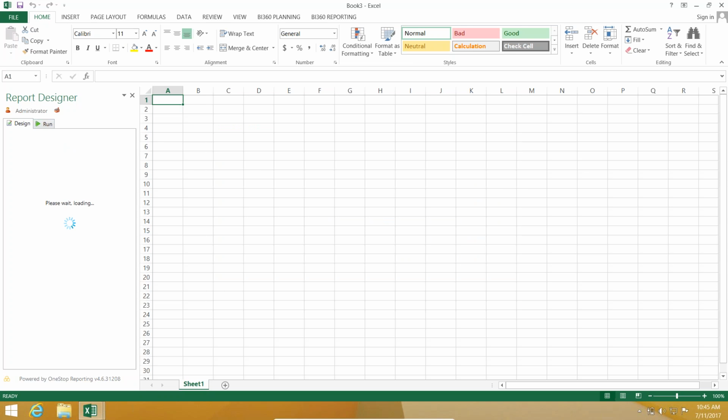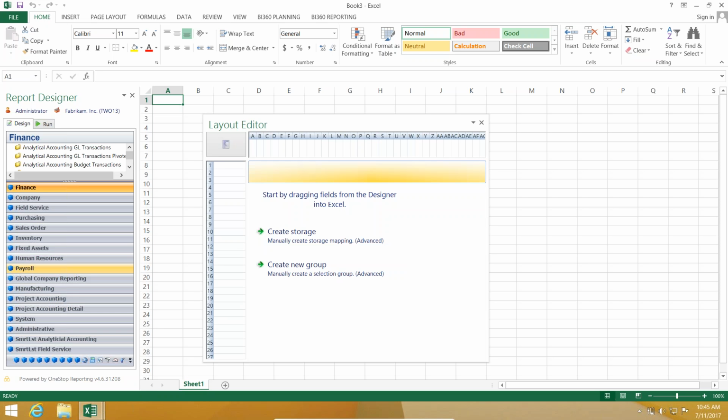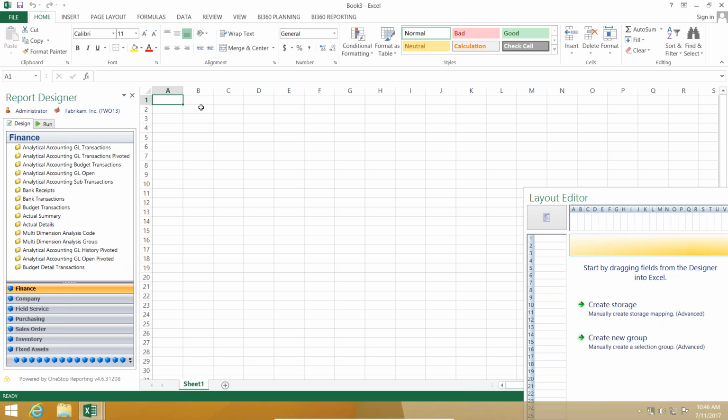And what you see over on the left-hand side, all of the SQL table names are translated to simple business terms, right? So department's department, division's division, account is account, and so on. Also, unlike Management Reporter, it's not just finance. You've got purchasing, any of the modules that you currently use in GP, the exact same logic that I'm going to show, you're going to be able to pull in for reporting. Okay? Great. Let's build a report.